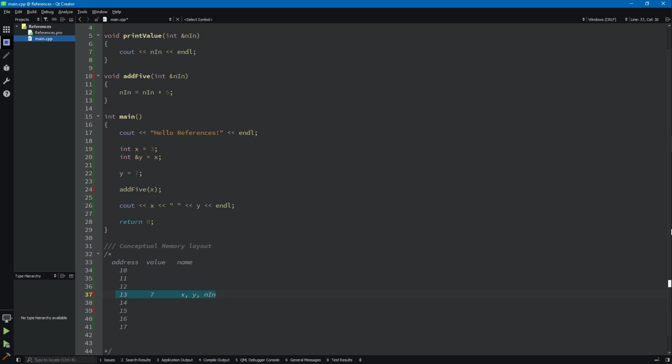So when I run this function now, n_in equals n_in plus 5, okay, it's this value that I change. And then the function is over, and then this name, this reference, gets deleted, but this is still valid. So when I now run this function, this will say 12.